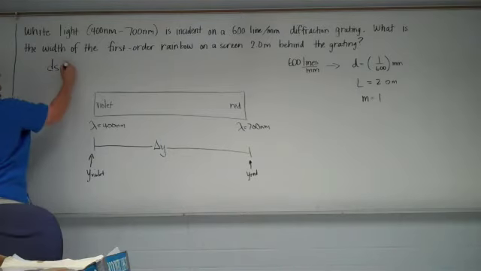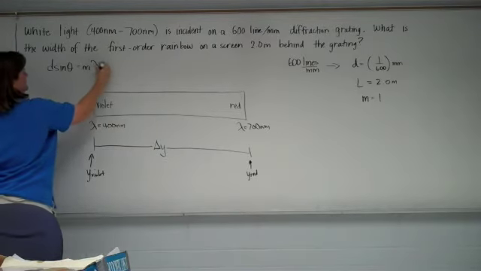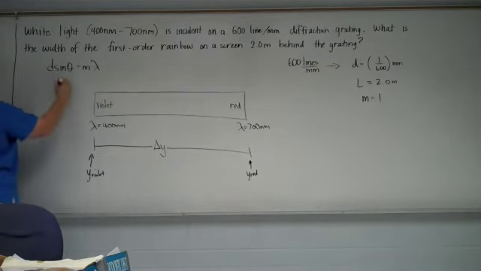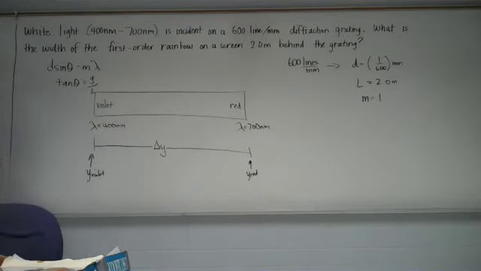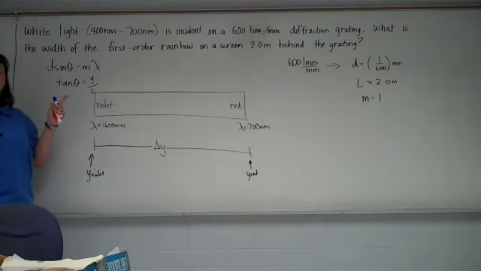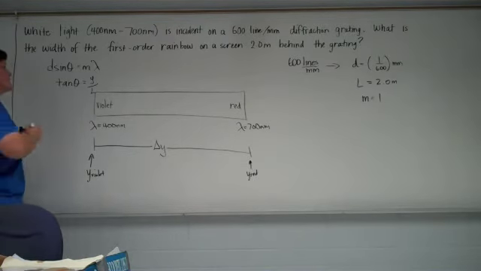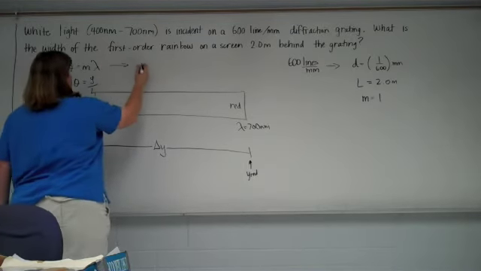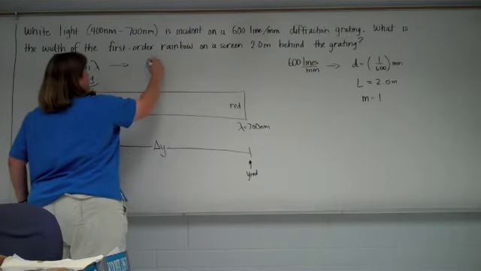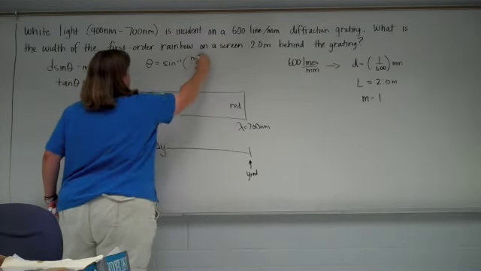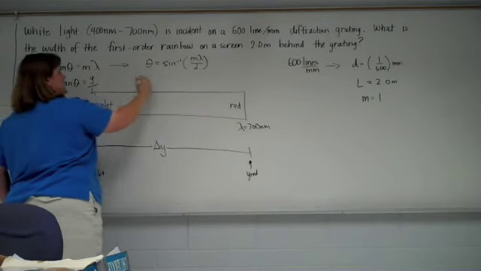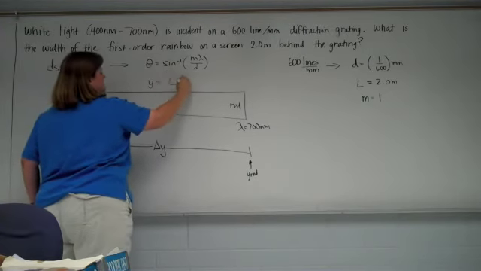So our equations for diffraction grating, we have 2 equations that work. We have d sine theta is equal to m lambda, and we know that tangent of theta is y over L. Now please remember with diffraction gratings the angles are not small, so we have to leave the sine and the tangent in the equations in order to solve for this. So this top equation we'll be able to solve for theta. Theta is going to be the inverse sine of m lambda over d. In this second equation, y is going to be L times the tangent of theta.